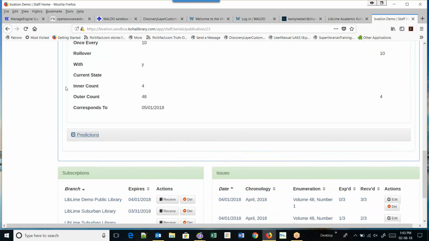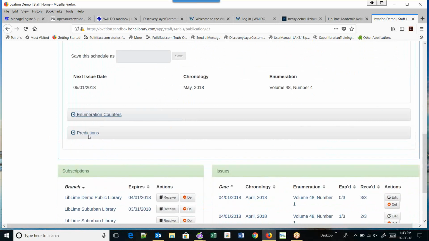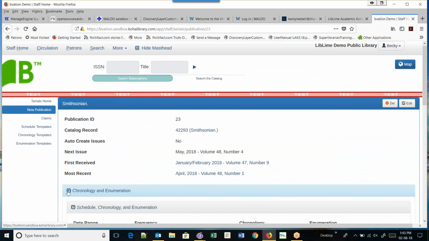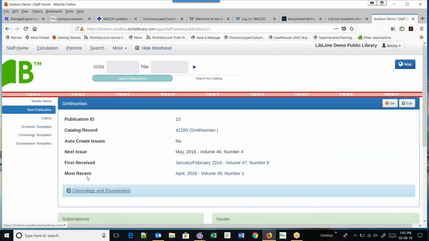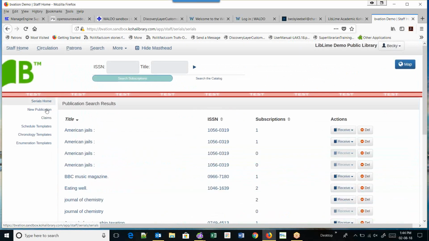The information that I think is going to work out well is once your subscription records are converted, and they will do that as part of the migration to version 5.20, for most day-to-day operations you can go to the serials home, find the title, and then click on receive, so that your receipts can be done pretty quickly and pretty easily.